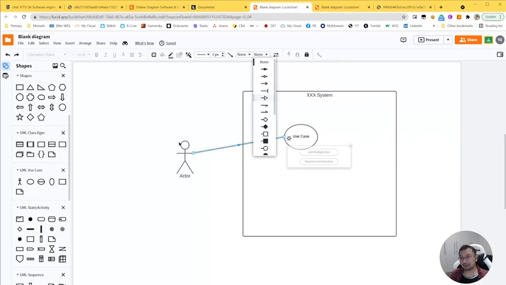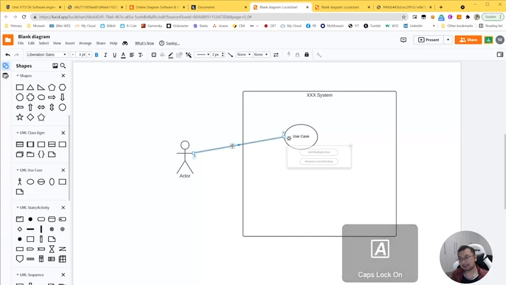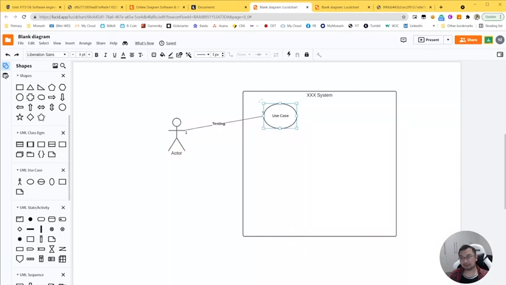Please be reminded that all of this is just a demo. It's not telling you which one is right or wrong. Please do not follow these instructions to draw your diagrams. You need to make sure you follow the lecture slides later to understand how to draw the diagrams properly. For these diagrams, if you want to have multiplicity, for example, you can add multiplicities here, and then double click to enter the information. So this is one way to show the information, and of course this is just a demo. Please do not follow it. If you want to add text content, you can add it here. So these are ways to link the information and show the information appropriately.